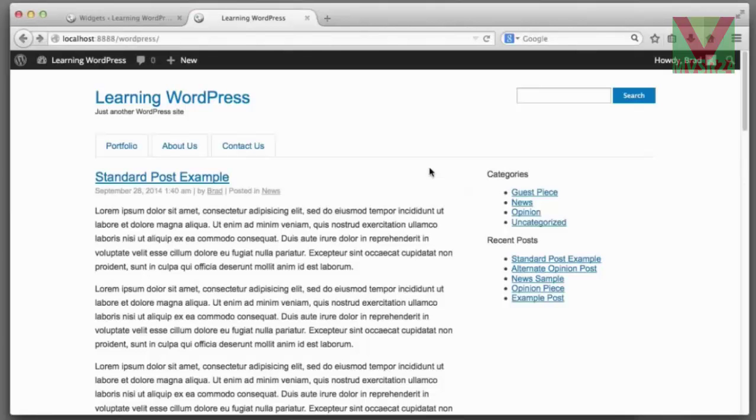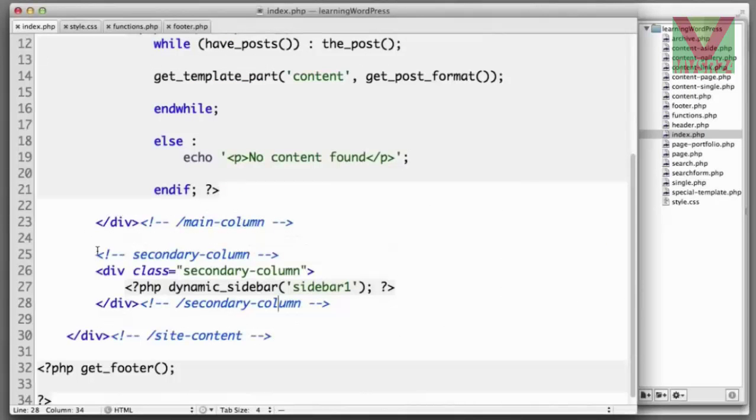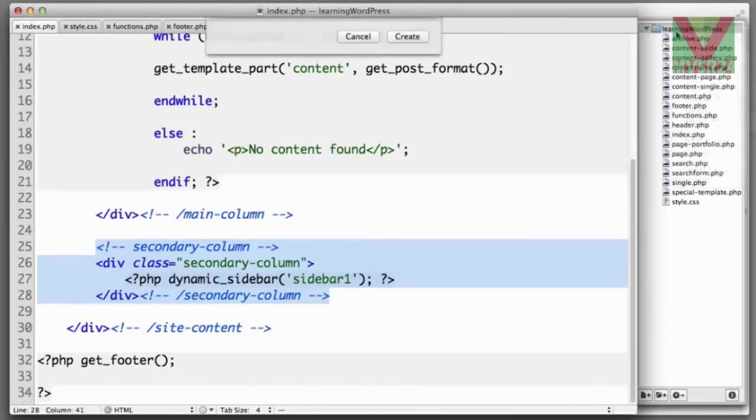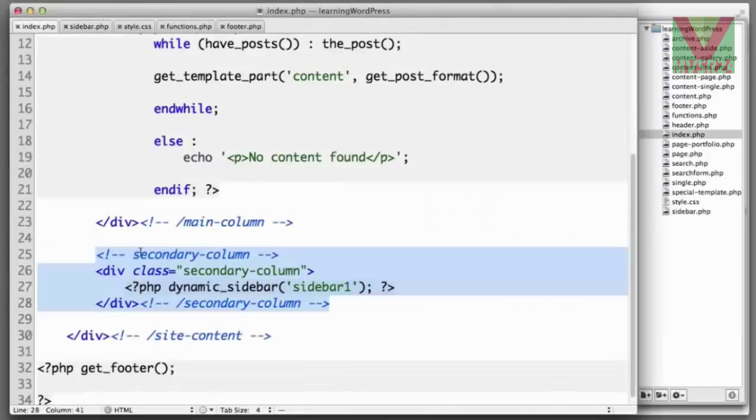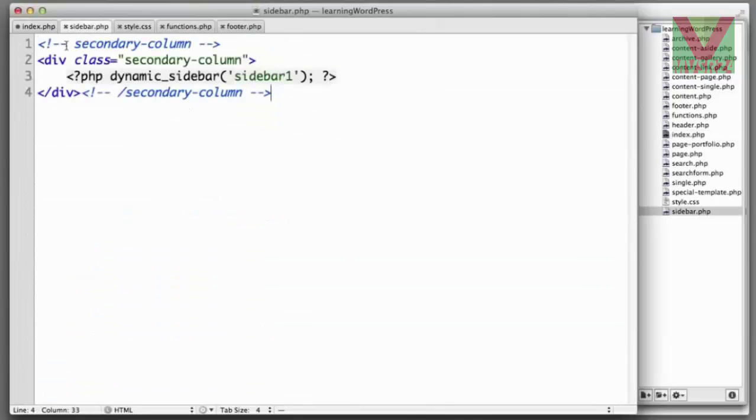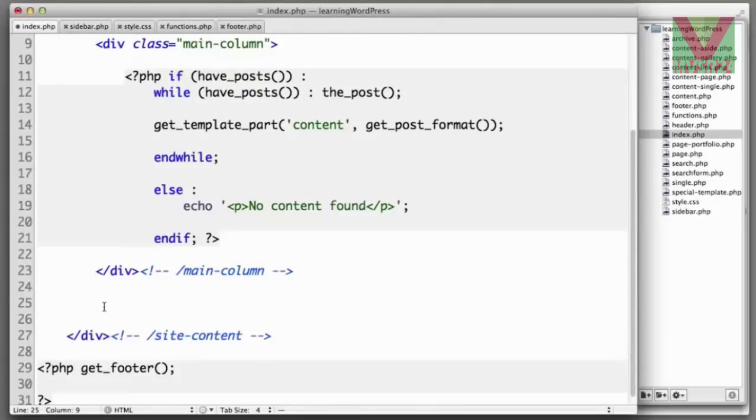And this lesson's final tip is that the output for our sidebar, which lives in index.php, secondary column, this code should actually live in its own file named sidebar.php. So that way we don't repeat ourselves. So I will create a new file in my theme folder named sidebar.php. I will cut this secondary column code and paste it into the newly created sidebar.php. And then where this code used to live in index.php, I can simply say get_sidebar. And that's going to bring this lesson to a close.